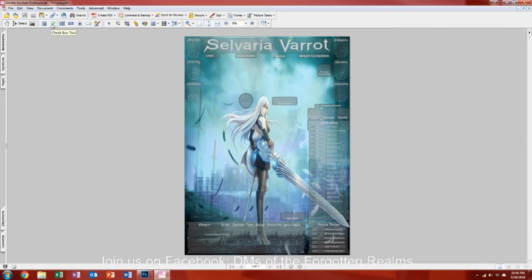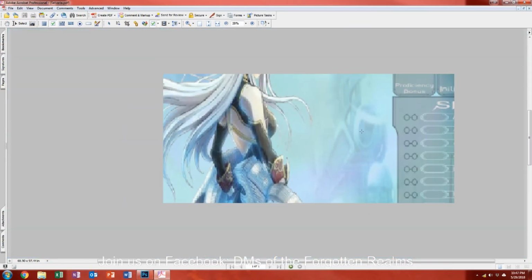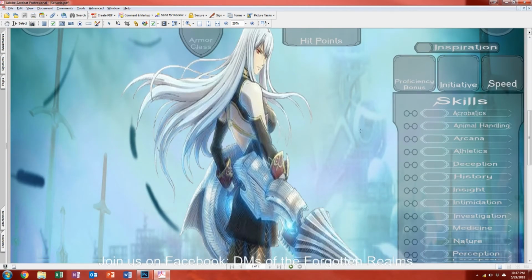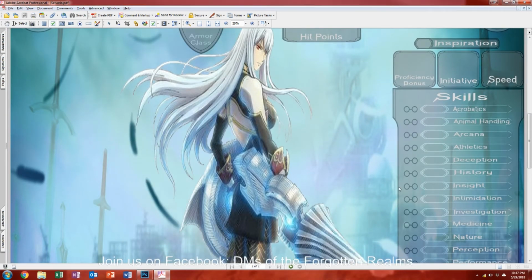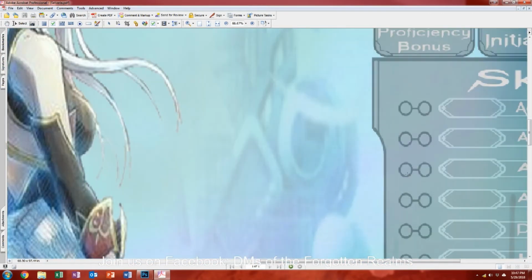Let's see, the only two things you're really going to need to use here is the checkbox tool and the text field tool. Let's start with the checkbox tool. So the controls to zoom in and out don't work the same here as they did in Photoshop. There we go.